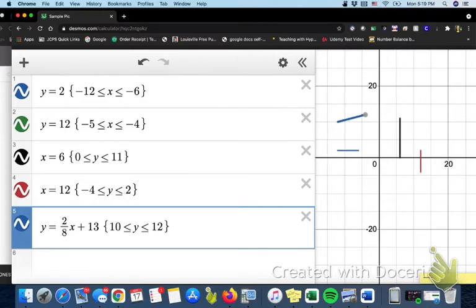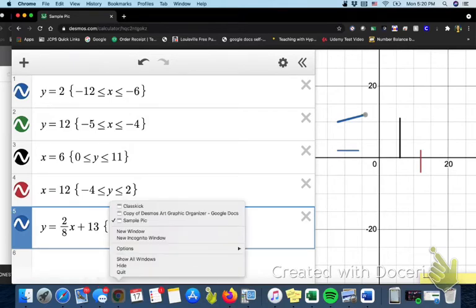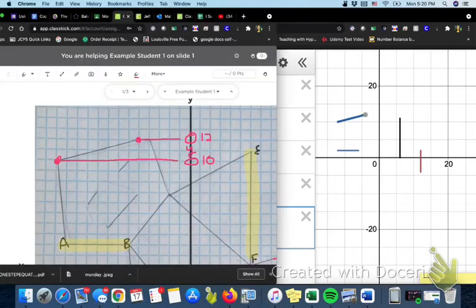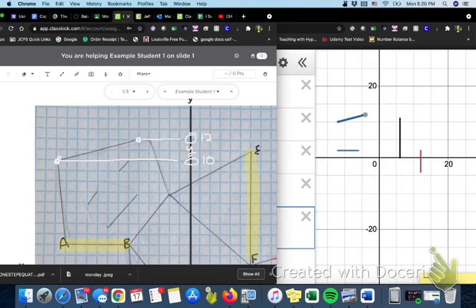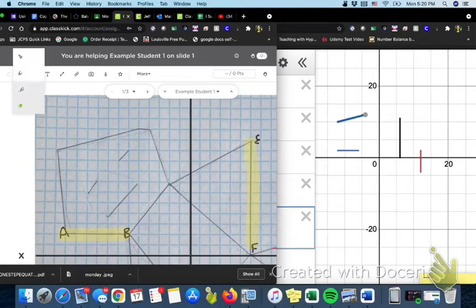So you guys pause just a second, or pause this video, and I would like you to go back to the sample drawing. Let me get this stuff out of the way to make this a little bit easier to see. Try to make yourself an equation and graph the line right here, and then restart the video when you're ready to check and see whether or not you did it correctly.